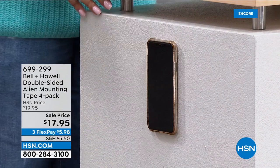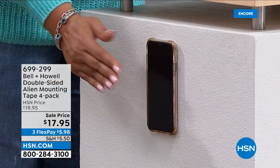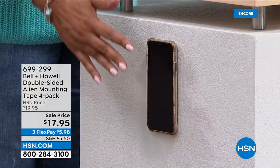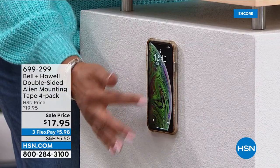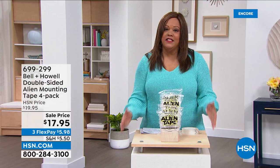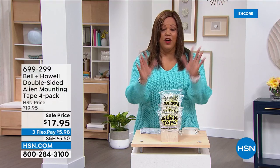I put it on the back of my phone — guess what, it just sticks right there. If you need to, in your car, you don't know where to put your phone — it can stick to any surface, it can stick to your dashboard, it's not going to go anywhere. $3.59 to get this home. We have a lot of you on hold — over 100 people.